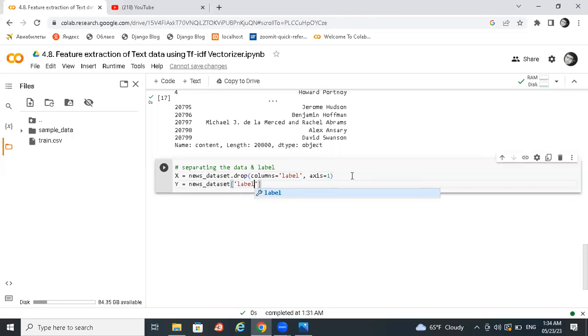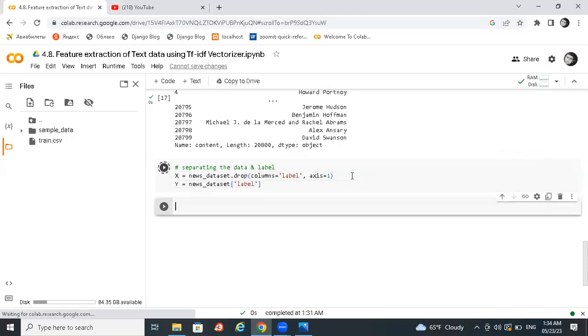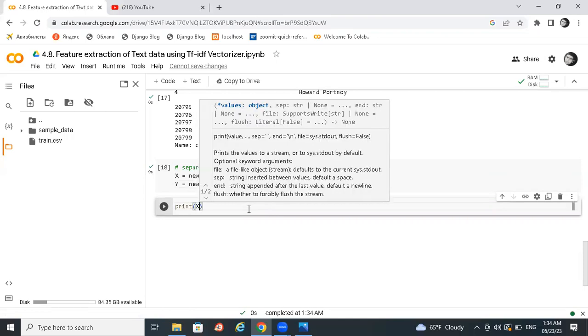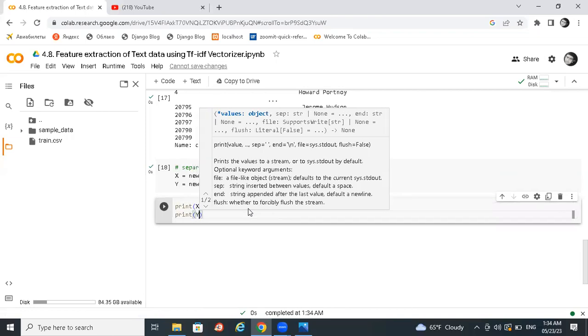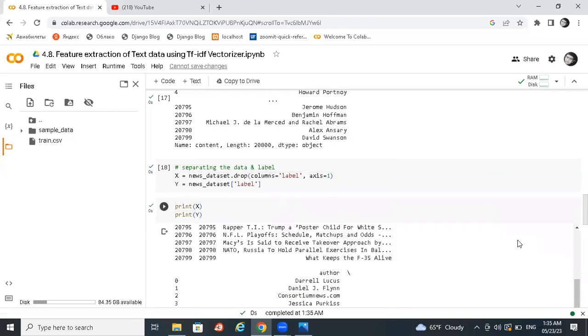This will load all the label values to my new variable called y. Now I run this and move on. So I can print these x and y variables. Print keyword parentheses x variable and print y variable. Now I run this and see the result.